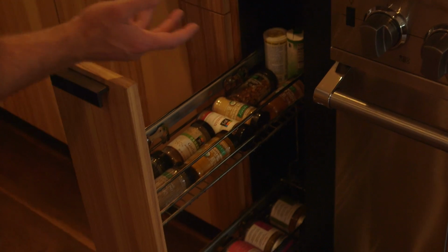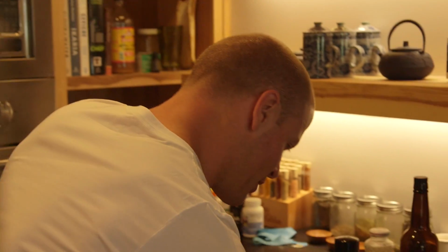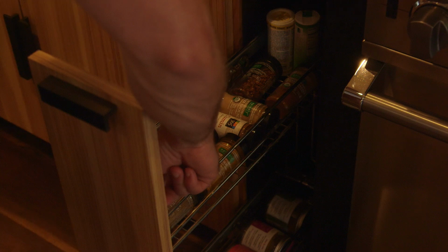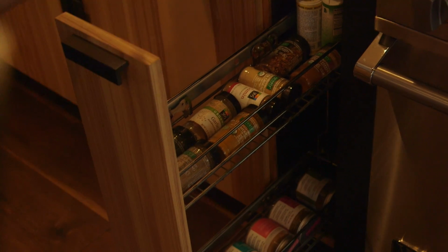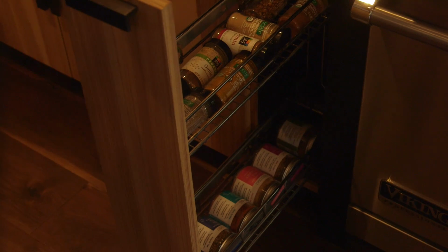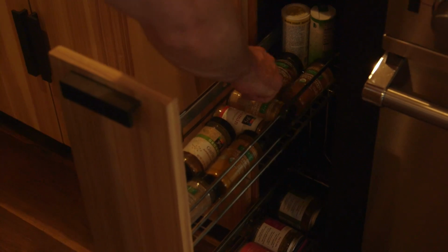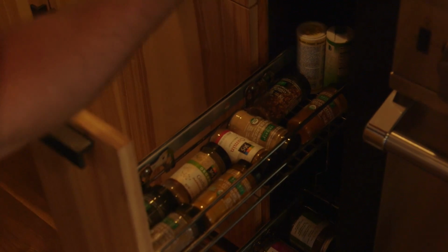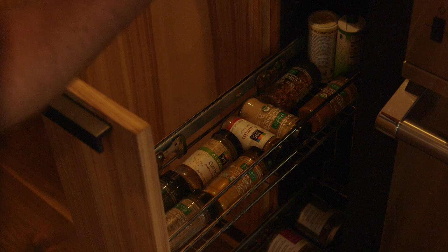All right, so what do we have here? When in doubt, just use the C's. What does that mean? When in doubt, I use cayenne, I use cumin, I use coriander, I use cinnamon, which is below. So the C's. You can make something delicious just using C's. Aside from the C's, chili also. So crushed chili, cayenne, coriander, cumin, cinnamon, different types of cinnamon, etc.